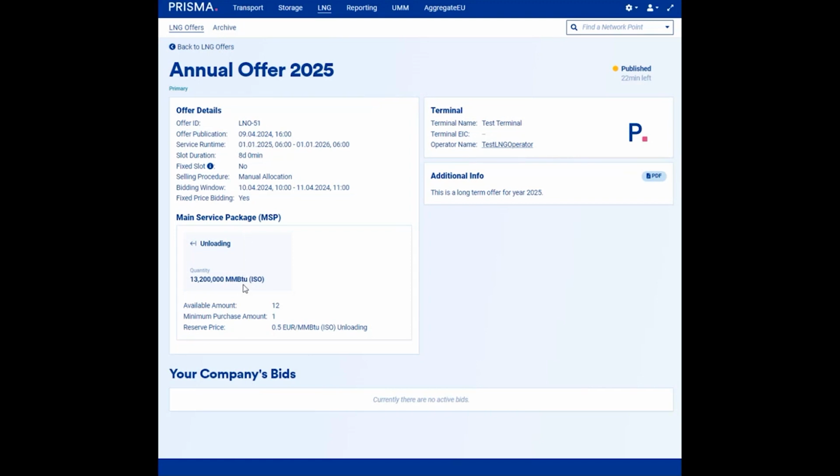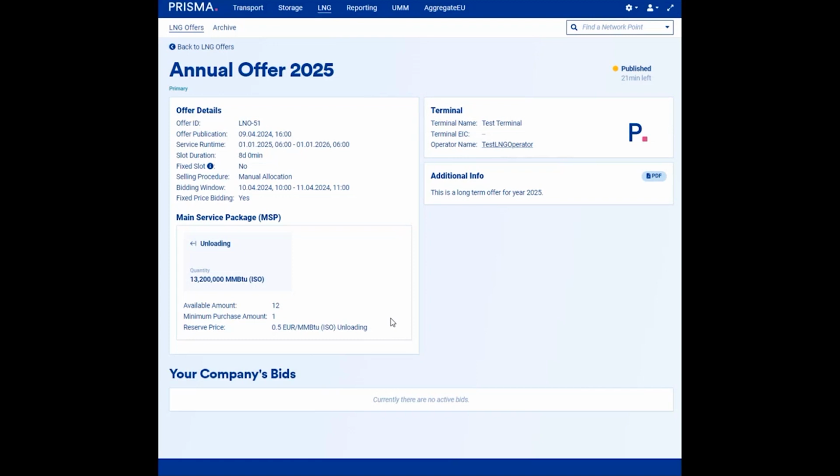And of these main service packages, the operator is offering 12 units for a minimum purchase amount of 1. As for the price, you will see that now the price is slightly different. So the operator is not asking you to bid per main service package, but per MMBTU. So when you're going to place your bid, you're going to place your bid per MMBTUs contained in this offer.